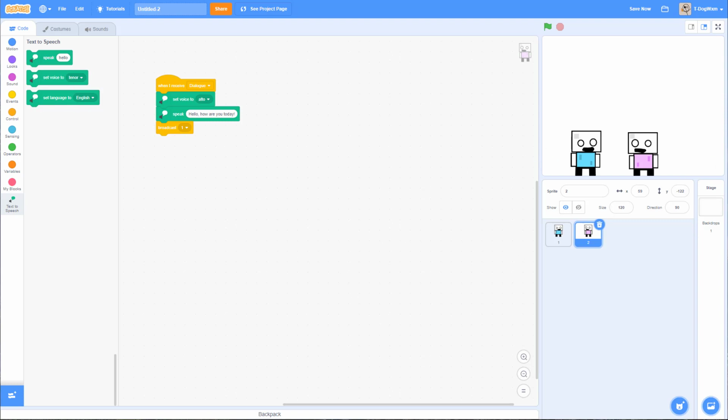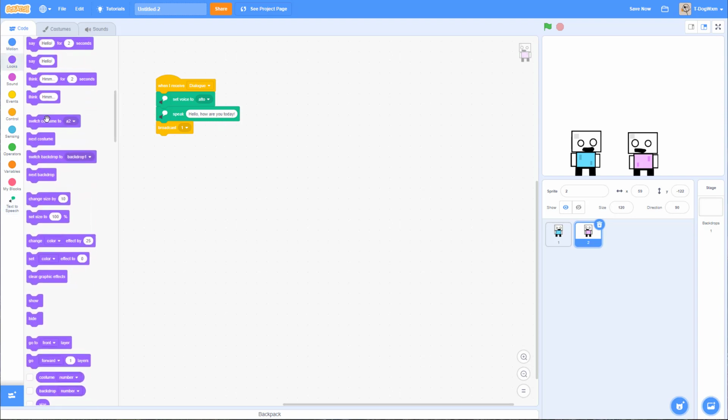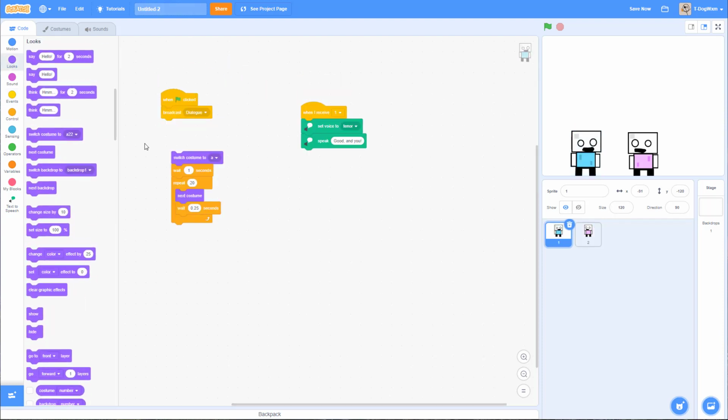When it receives dialogue, switch costume to A2. But you're going to need it to be normal at the start, so you're going to want when flag clicked, switch costume to A. Same with this one, when flag clicked, switch costume to A22. That would be connected on the bottom normally, but it's fine for now.